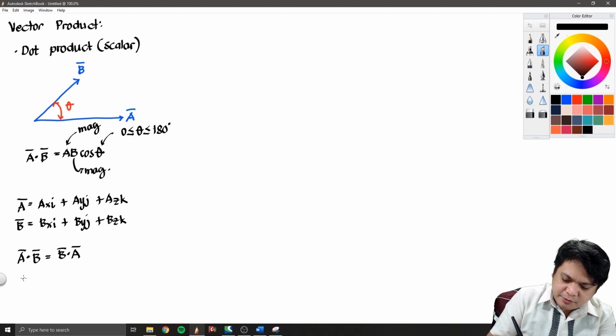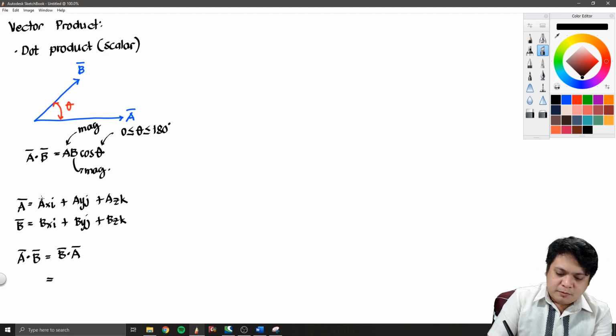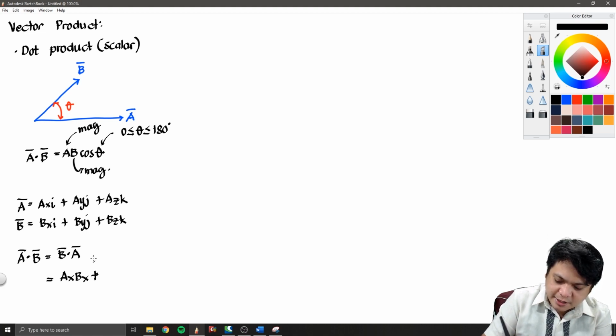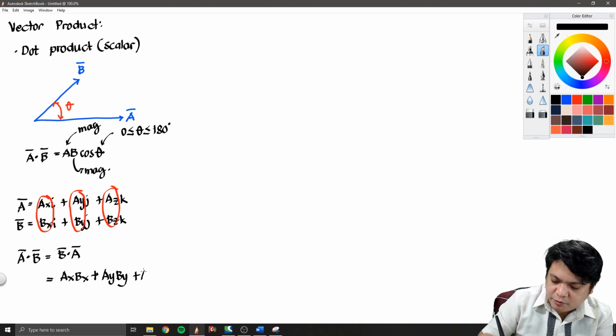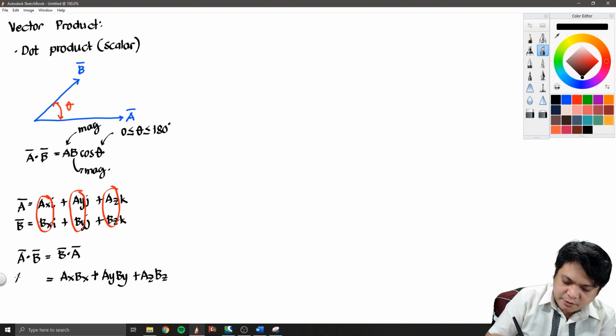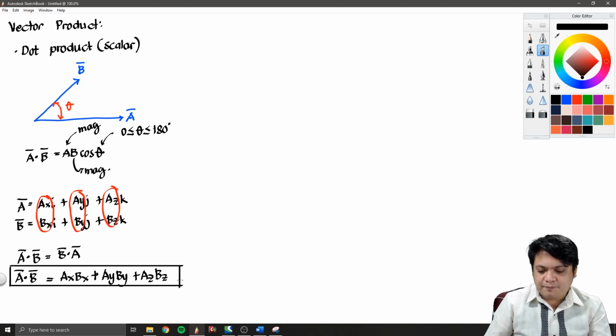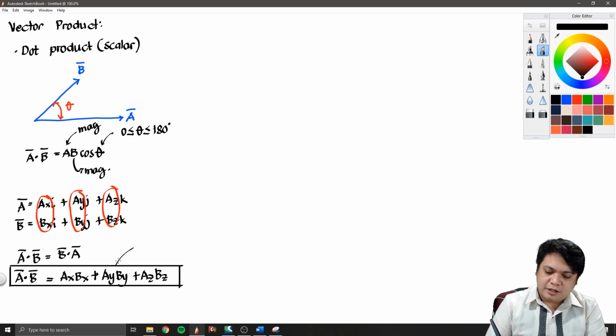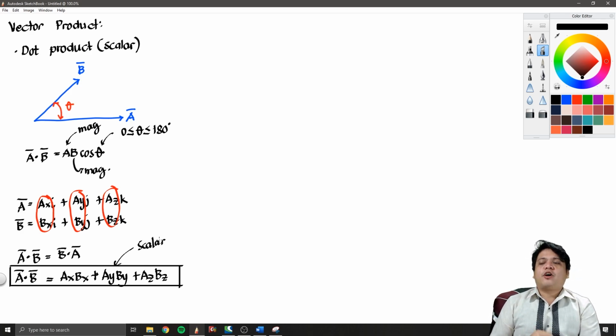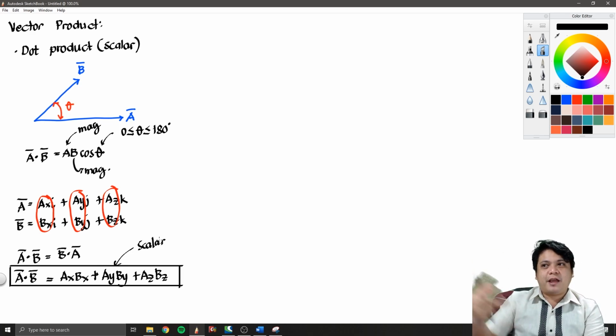So the product A dot B is equal to, we just multiply the two: AX and BX, then add AY and BY, multiply, and of course this one should also be multiplied, so AZ and BZ. This is the standard definition of our dot product. You will notice that what is here is no longer in vector form, so this is now a scalar. So when we take the dot product of two vectors, the result is actually a scalar. Later we will have an example.